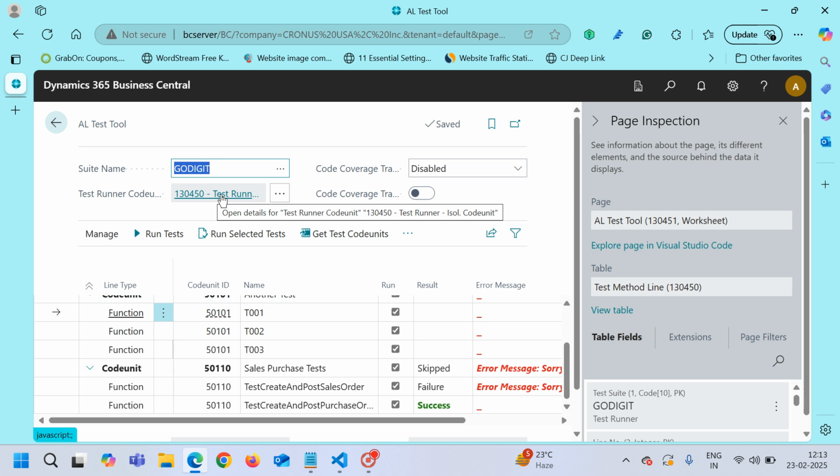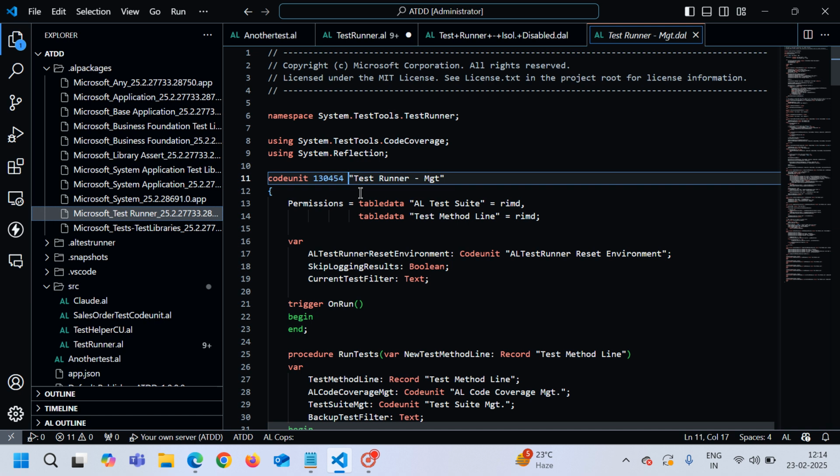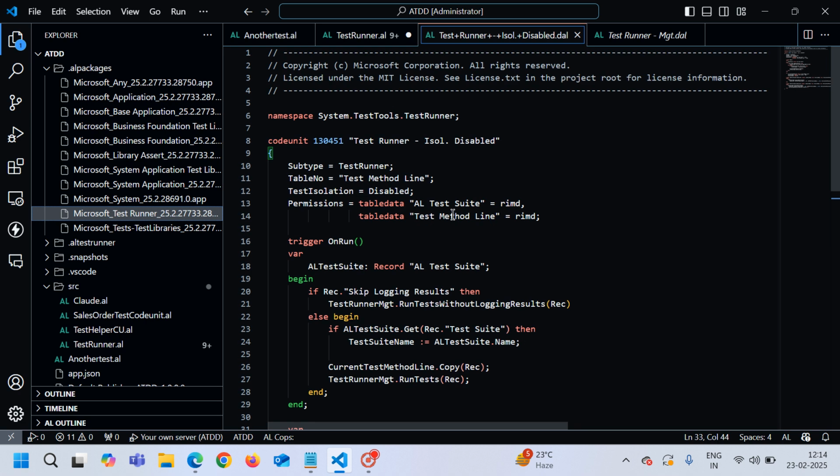So this is the brief concept about what exactly the test runner code unit is, what exactly the use case of the test isolation property is, and how you can create your custom one in order to control the execution of your test suites or the test code units, right?